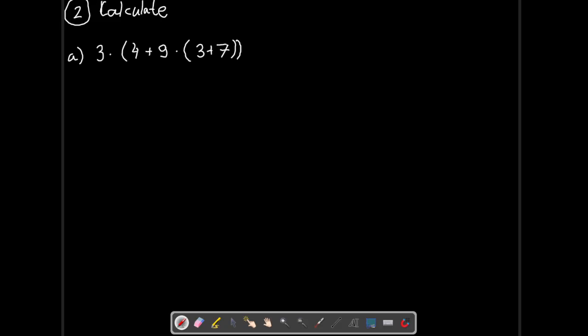Okay, very similar to last time, but this time we have brackets inside brackets. So let's look right here. We need to solve the brackets first. Now, which bracket? Okay, here's one. We need to solve that bracket first. Let's look at what's inside of it. We have addition, multiplication, and brackets. So we need to do these brackets first, the green brackets.